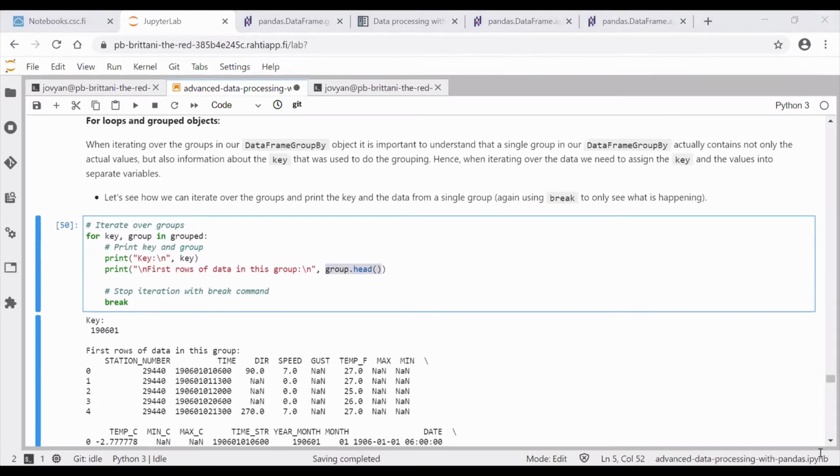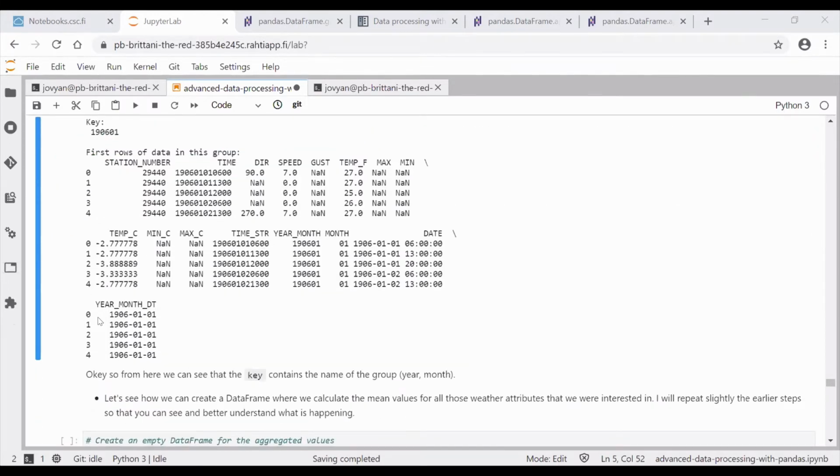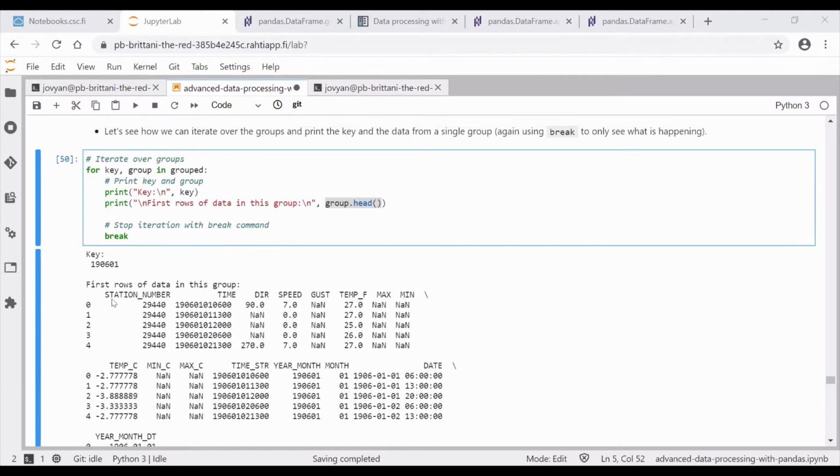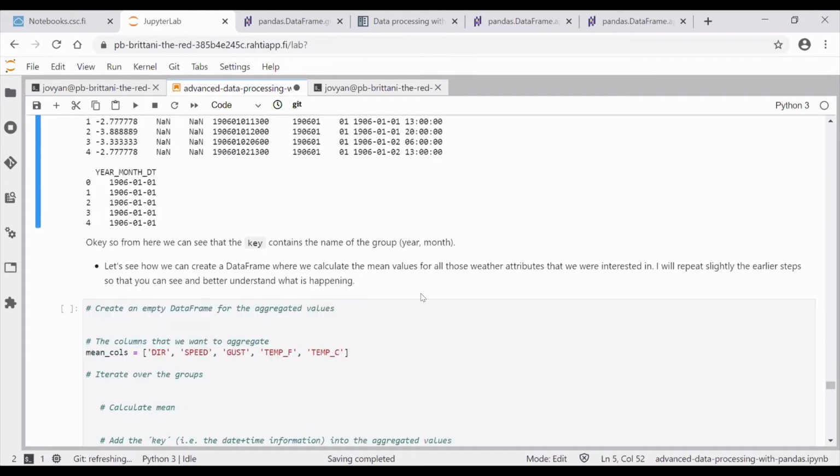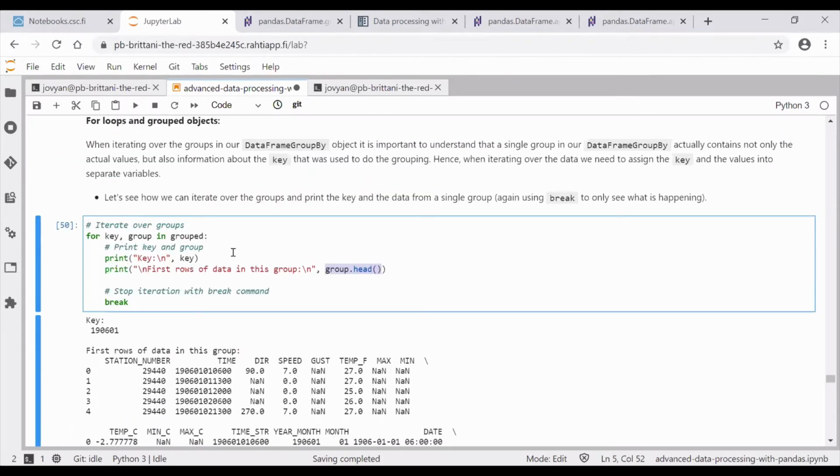Okay, if you want, you can try and take out this break and run it. I won't do it now in the interest of screen space, but then you would get information printed out for each group. And then you can imagine you can here do whatever statistical calculations or other processing steps for the separate groups. Okay, please, if you have any questions of this for loop or then these keys and groups, I'm happy to answer.